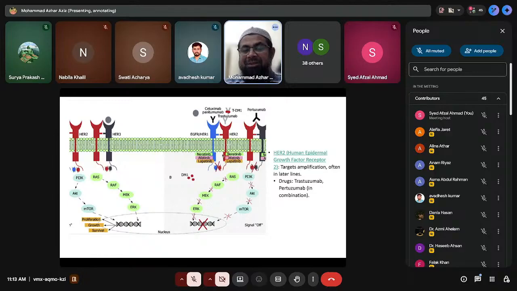But cancer cells are really smart. They know how to work around, and even if you block this one, they might take this pathway, or they might take another pathway, and they can still survive. So this is what a normal signaling looks like. And here, when you block the signaling, we are presuming that we block the receptors, so everything is blocked, but it does not happen in the actual scenario.